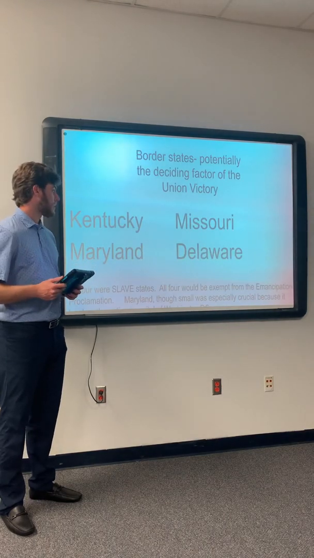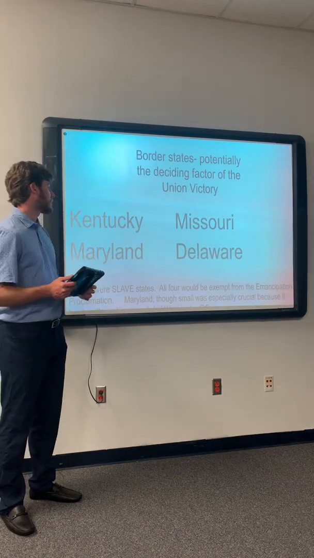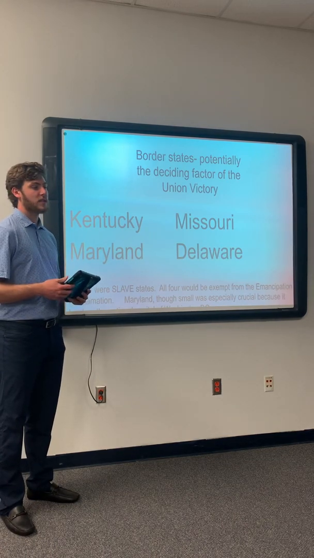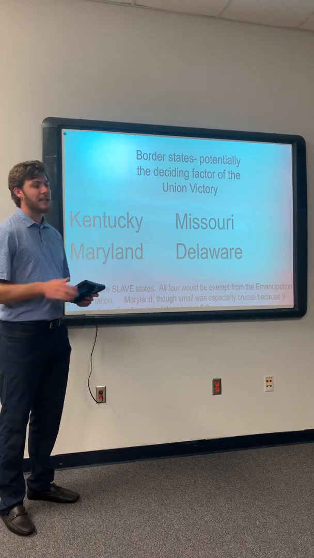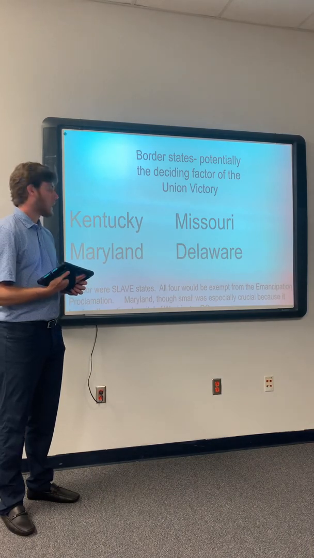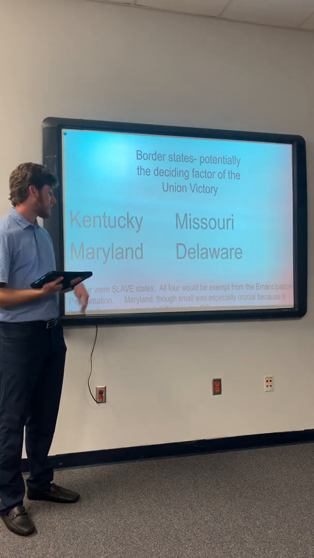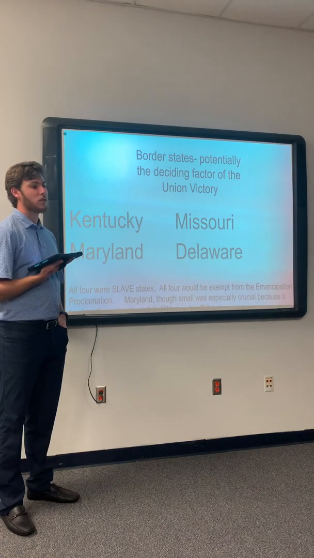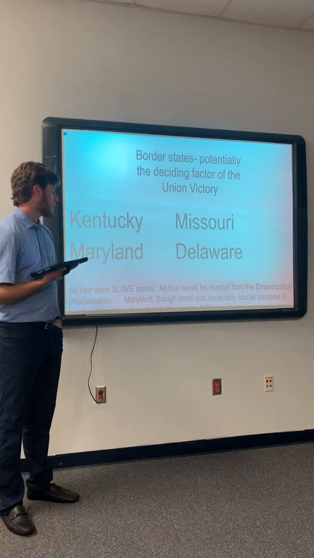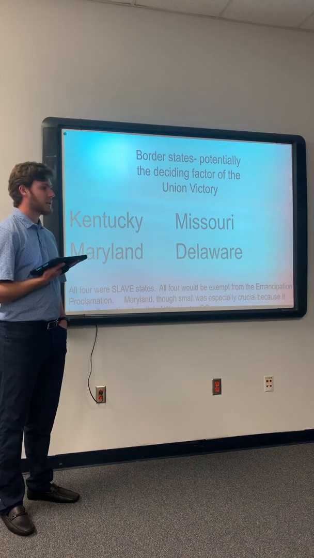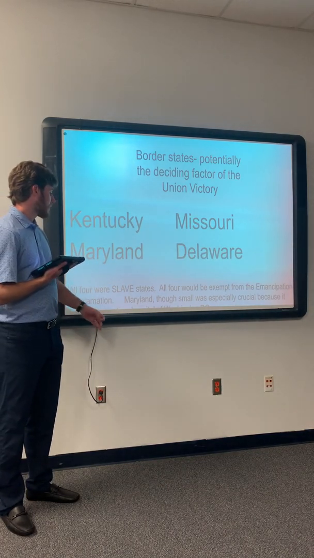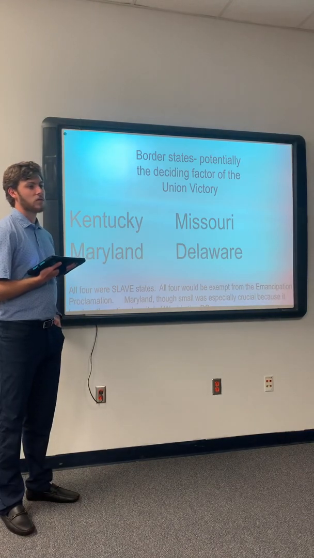Okay, we talked about this some on Monday when we did the packet for Abraham Lincoln. These 4 different states, Kentucky, Missouri, Maryland, and Delaware, were 4 states that had slavery, but they did not secede. They didn't leave the Union. Okay, these 4 states stayed a part of the United States. And this is important. Abraham Lincoln wants to hold these 4 states because if they seceded, that's going to put him at a disadvantage. There's 4 more states headed to the South. Okay? And Maryland specifically was important because Maryland is really close to Washington, D.C.